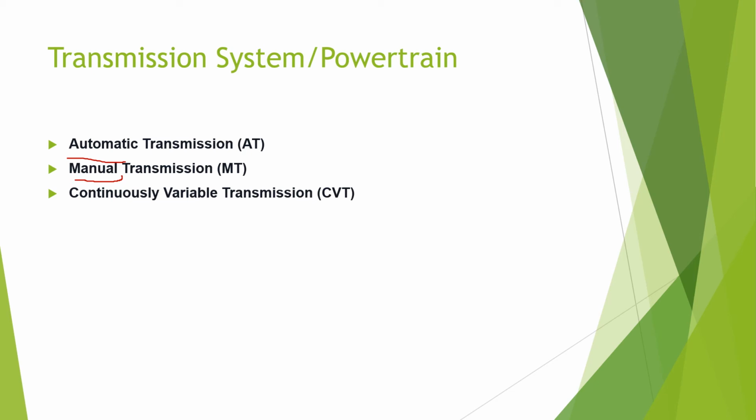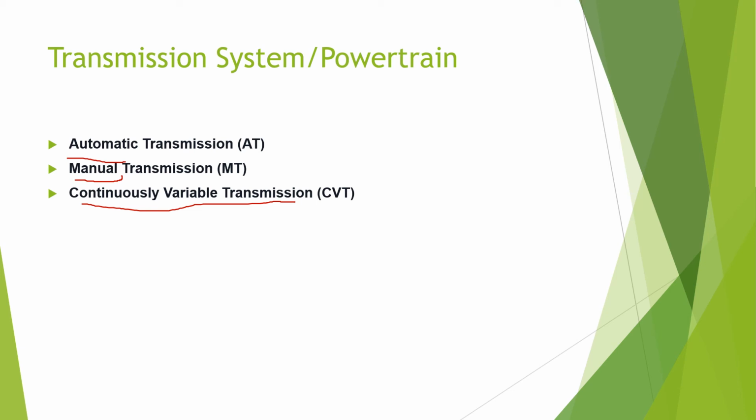So the next we are going to cover here is the continuously variable transmission. It is also known as the shiftless transmission. It is a variant of automatic transmission that can change seamlessly through a continuous range of effective gear ratios, as opposed to a fixed number of gear ratios. This CVT is a belt-driven design and offers approximately 88% efficiency, which is quite lower than that of a manual transmission. But this can be offset as the production cost of the CVT is considerably lower compared to the manual transmission or the other kind. And it enables the engine to run at its most efficient speed for a range of output speeds.